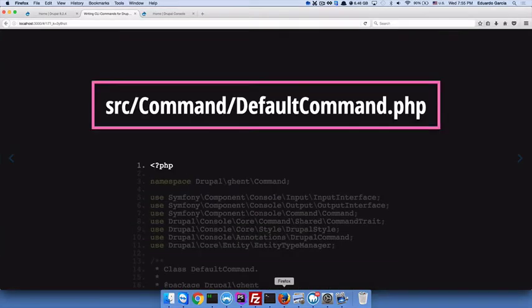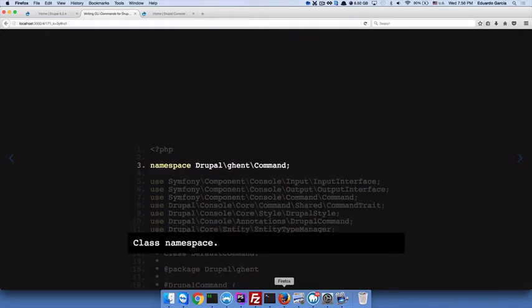Okay. The second file we get is a file for the class where our command is executed. So don't worry, all this code was generated for the command. Obviously we need to define a namespace. This is one of the things maybe that people love about Drupal Console, because when you come from another framework or even from Drupal 7, just the concept of namespace could be a little confusing. Like, I am creating my new module, what namespace do I need to use? I say that because I suffered that at the beginning too. So it's just easy, it's Drupal, because it's the framework we are working with, Gan is the name of the module, and then, in this case, Command and then the command.